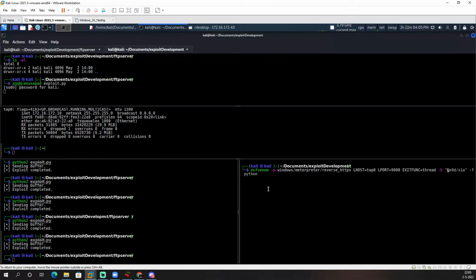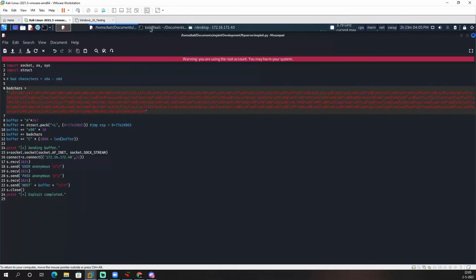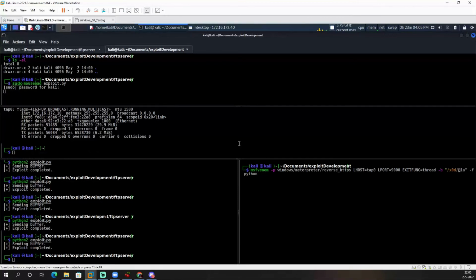Oh, I see that I already had the entire command for me. Sometimes it is really nice. Oh wait, it's not the right characters. It is 0D and 0A indeed. Python. Okay.